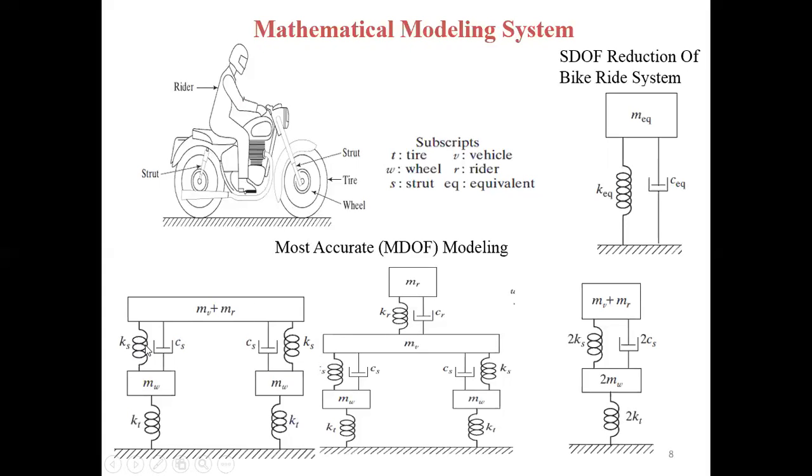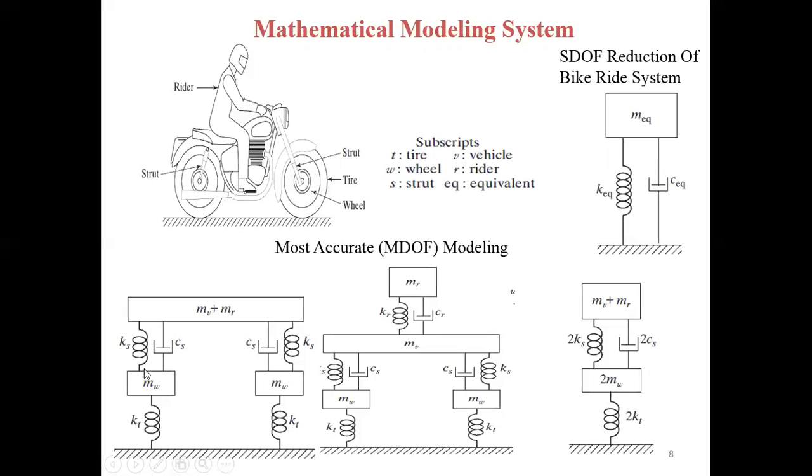Now there are many dampers, like this is a strut, right? Strut means a damper, or you can say a shock absorber. Then the damper CS, right? In the damper or in the shock absorber, there is a spring which is wound around the periphery of the damper or wound around the periphery of the strut, right?